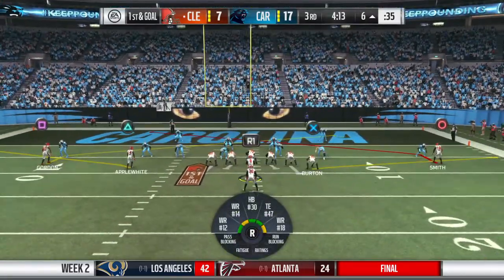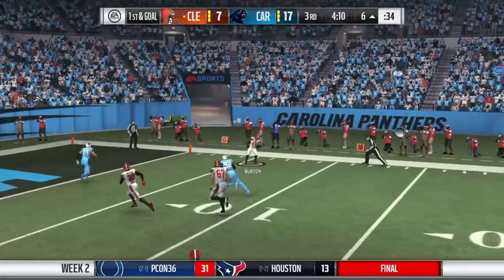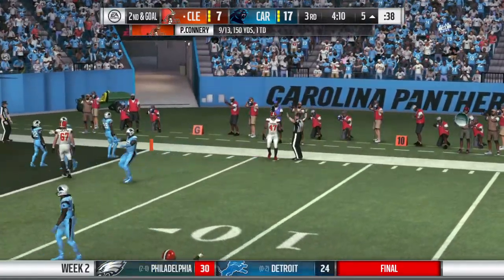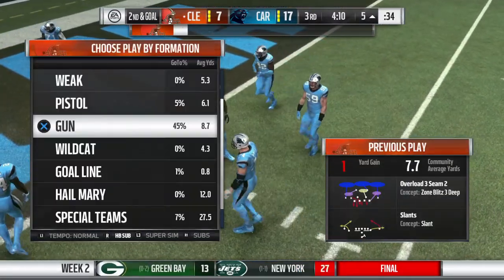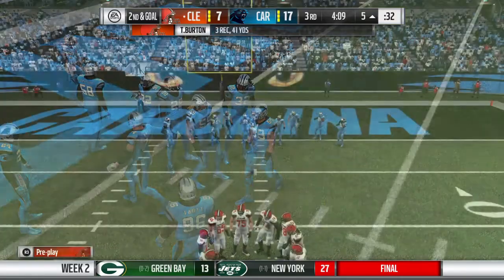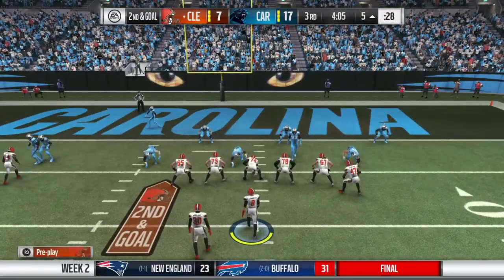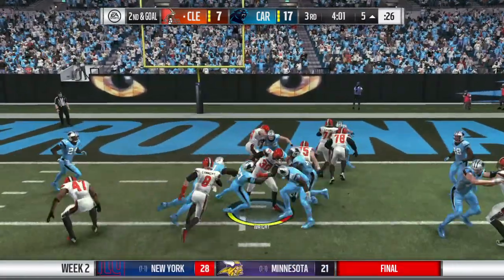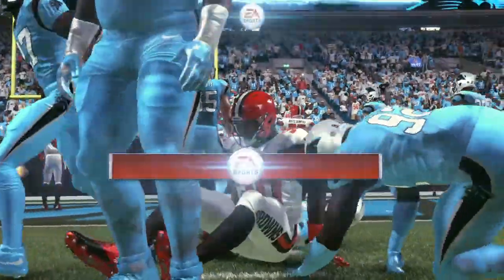They'll come out in the pistol. Now they'll throw here out of the gun to the sideline, and oh, a nice catch there. Made sure the feet were inbounds, and they were. Can you do any more work or make it more dramatic for not much gain than what we just saw there? Did you see how his toes got down? Tip-tap, got him down. What would he get out of it? He sold the sizzle. He just had no steak. I mean, was it 1 yard? Yeah, plays like that, you at least expect a first down.